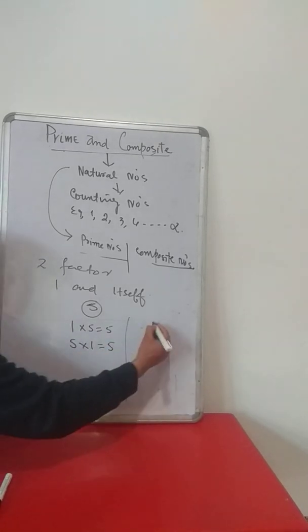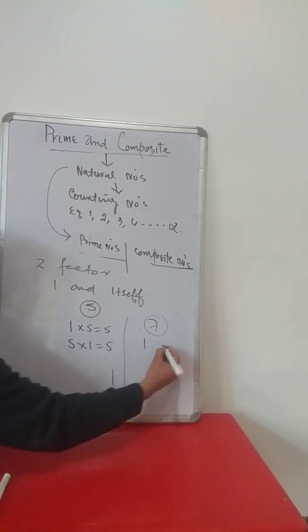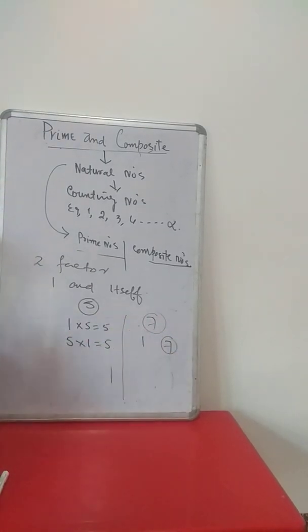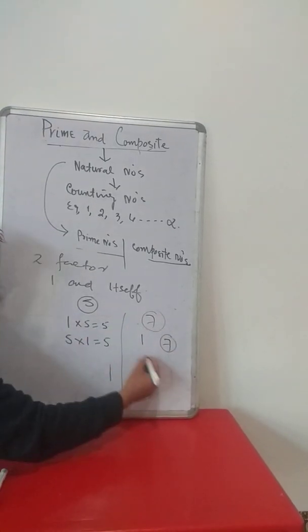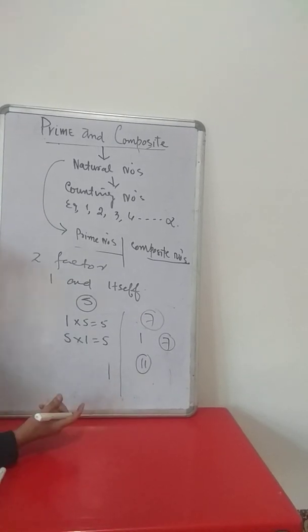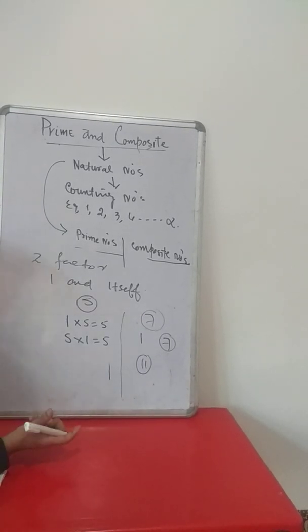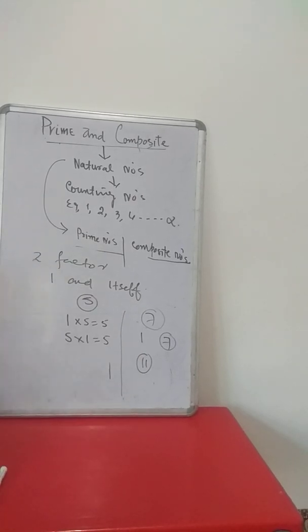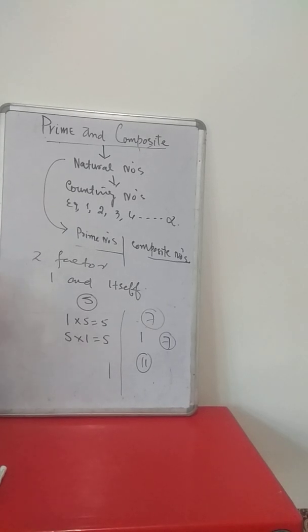Next example 7. इसको भी 1 से होगा और अपने आप से मीनिंग 7 से होगा. 1 7s are 7, 7 1s are 7. Therefore 7 is a prime number. 11 और एक एग्जांपल, इसको भी 1 से होगा because 1 is the factor of every number. 1 into 11 is equal to 11. 11 into 1 is equal to 11. Therefore हमें याद रखना है those numbers having only two factors, 1 and number itself.